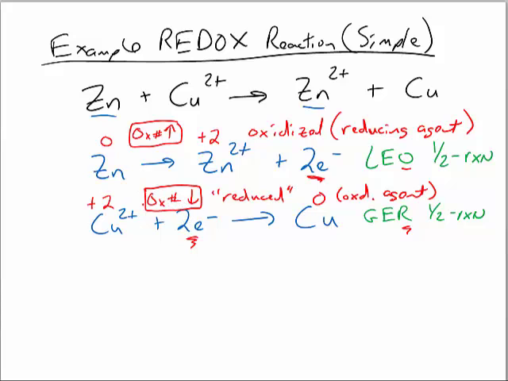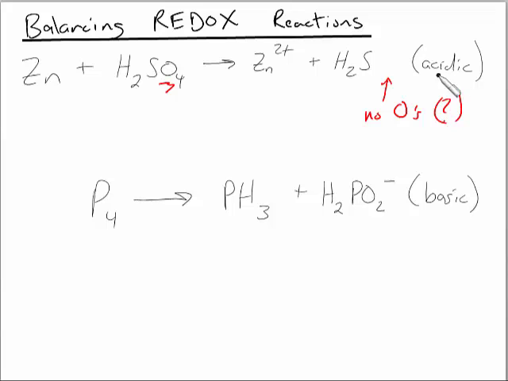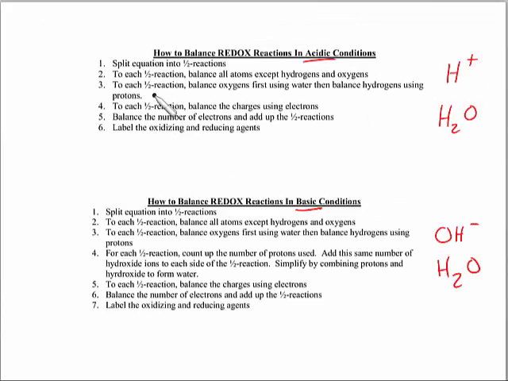That's enough for that one. Let's actually go through one of these. We're going to do this first one in an acidic solution. And let me just quickly do an overview here. We're going to split the half reactions, and then we're going to take care of hydrogens and oxygens. Let me make some notations here on the side. So let's do just a quick overview here.